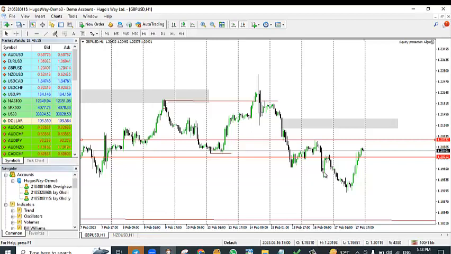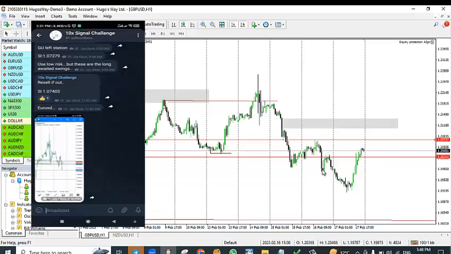So what I did when price was down here, I gave those guys a sell limit up there. So price had to come there, pick it up, target profit was here, and then it took out 960 pips. A very simple trade.